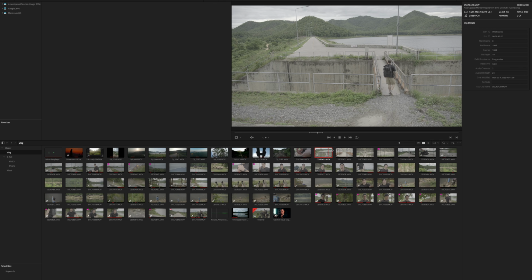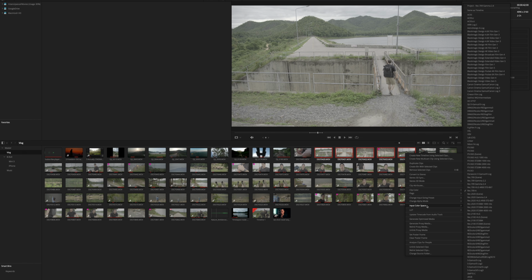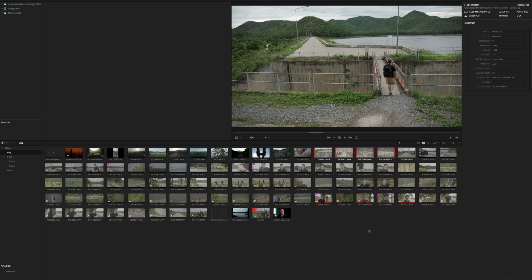But if you, for example, use an A7 IV together with a drone, or in my case, your Fujifilm X-H2S right now together with a drone, then only mark the clips from the cameras separately. And of course, if you change color profiles in your camera, then also only mark the clips from each color profile. So in my case here, I shot a few clips in F-Log on my X-H2S, so I mark those clips, and then I right click and set the input color space to Fujifilm F-Log, so that DaVinci Resolve knows what color profile I use there.